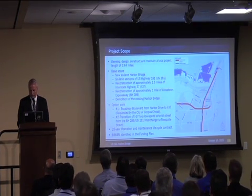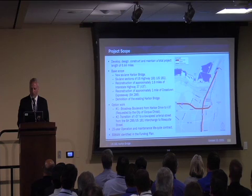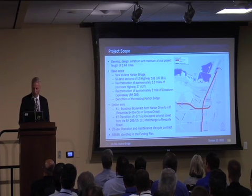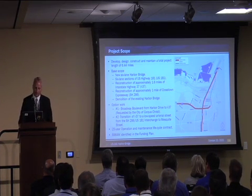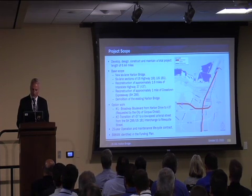So today, if you're traveling across the Harbour Bridge, you're coming on 37, you come towards the downtown area. We have a couple of sharp S-curves there to get to the bridge. You cross the bridge, and then there's another series of S-curves to get you back on 181 to head up towards Portland. For this project, if you were on Crosstown Expressway heading north, instead of having to exit to 37, you'll just continue straight north across 37.